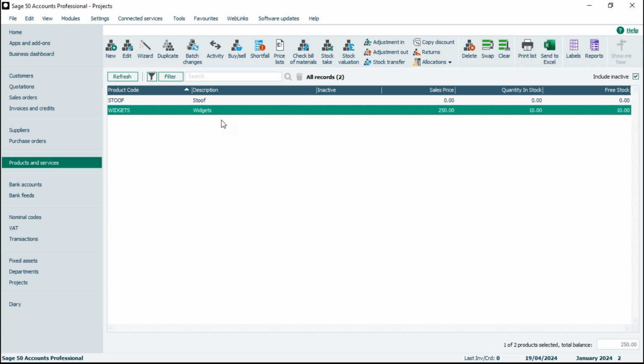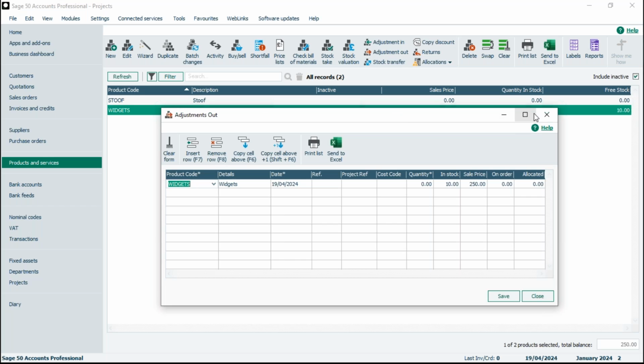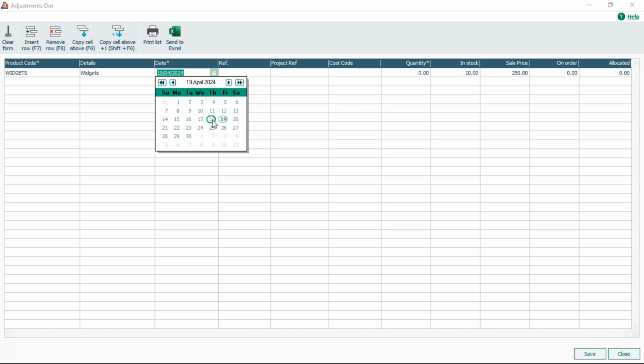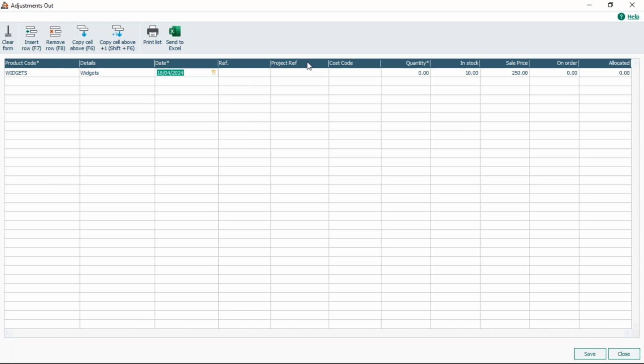Now let's say these widgets, let's say I need to take 3 of those out of stock. I'm going to take them out of stock to use on a particular project. So to do that, I would use the adjustment out option. So enter your product code. Obviously it'll bring through the details, pop in your date. I'll pop in yesterday's date just so we can differentiate with some of the other transactions I'm going to post.